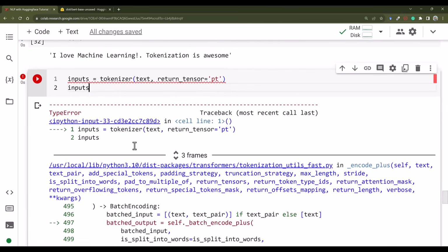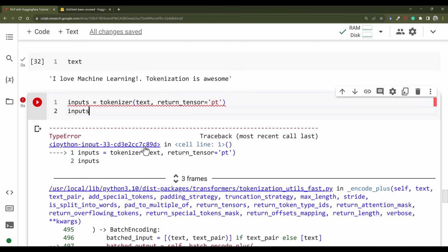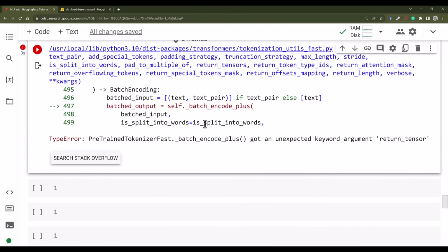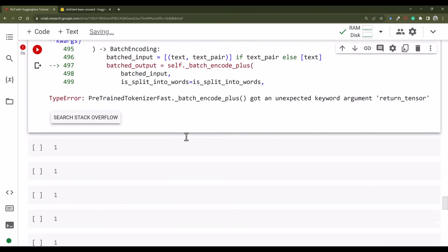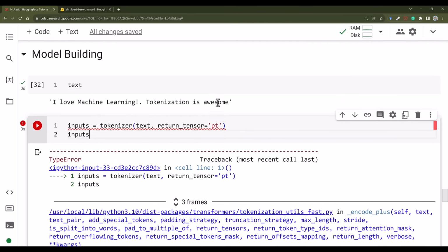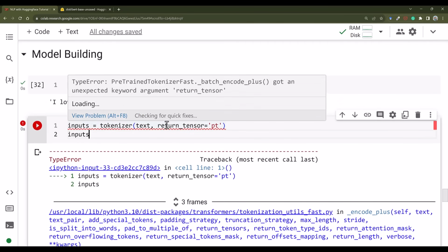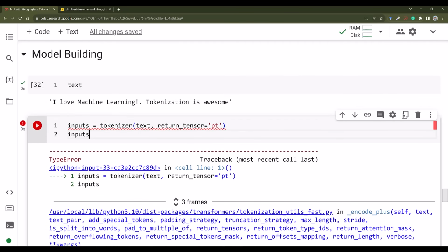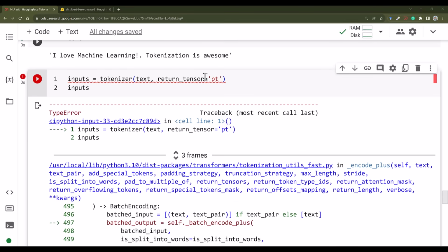Okay, something is wrong. Wait a second, let me see. It is saying that there is an unexpected argument return_tensor. Just a second, I think I made a typo. It's return_tensors.